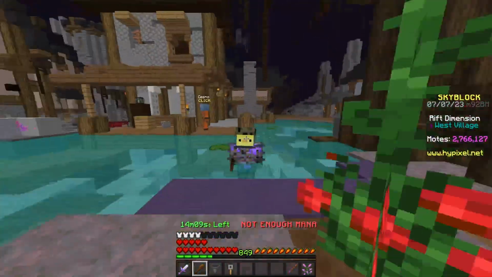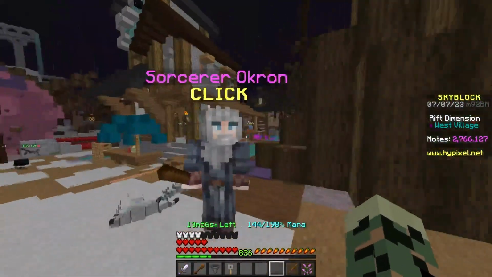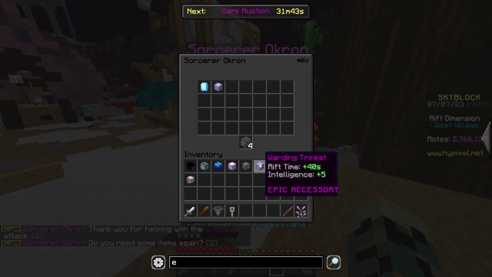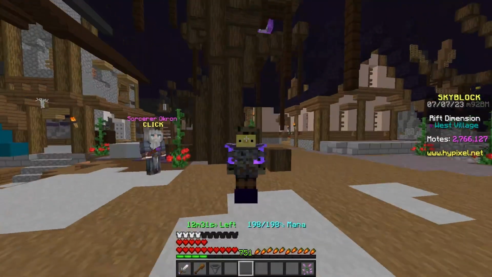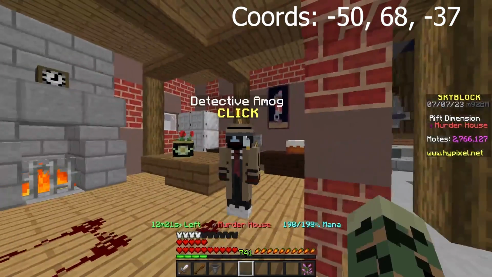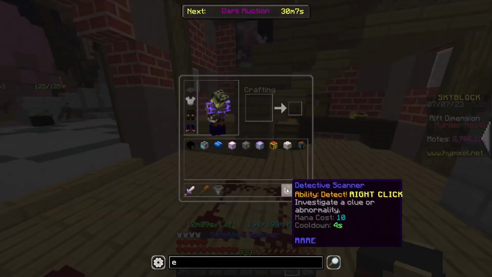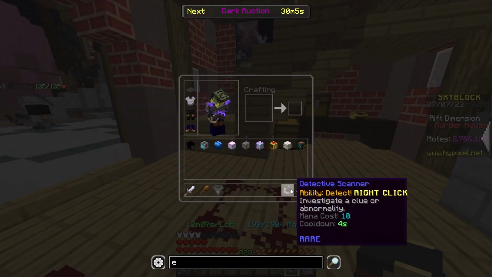And now once you have done all the glyphs and you have traced all of them, the wizard should be down here, and he will give you a wandering trinket. Now the next one requires you to have the plaza to talk to Detective Amulus. He will give you the detective scanner.